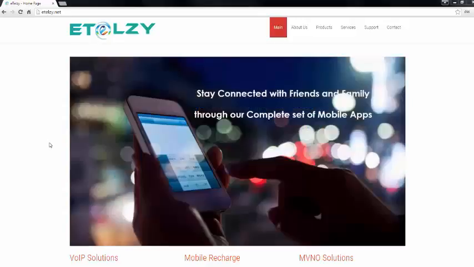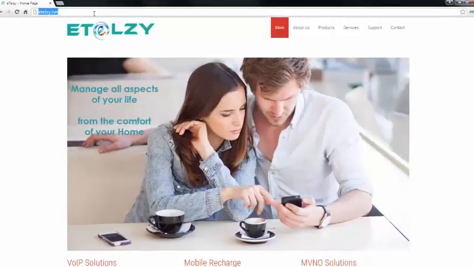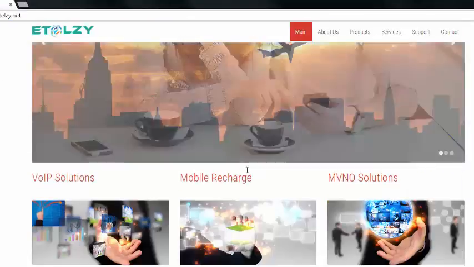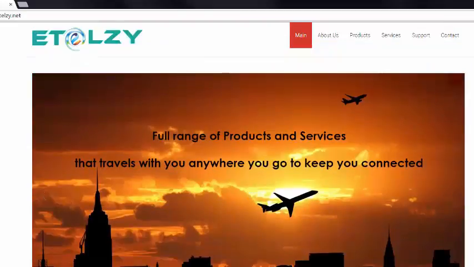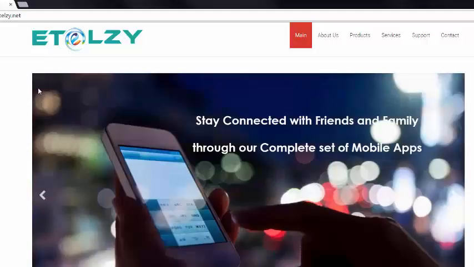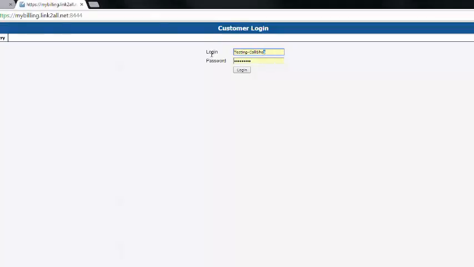So by now you should receive your username and password to access the panel, and you can access it through different ways. You can go to customers. As you can see, you are here on the website, and this is actually our website. It has a lot of information you can use. Configuration help you can also use. So if you go to contact, and you can see here the links, you can just go to reseller login, and it will take you right away to the reseller login page.